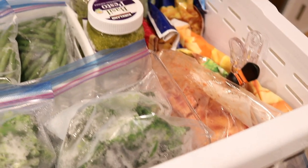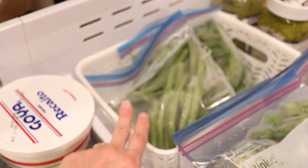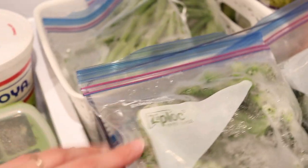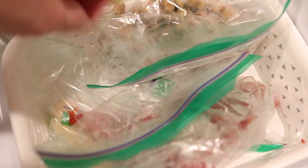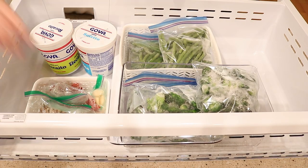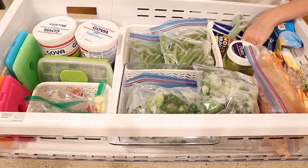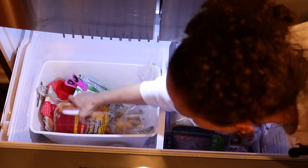We are moving right along. This is the top drawer of the freezer, and what I did was add a couple of bins in here — a medium-sized one, an open one that I think used to hold cans, and a little bitty one for all the smaller things. Doing this was very much like a jigsaw puzzle, and that's kind of how organization is — you just have to figure out what the order is and how the pieces fit together.